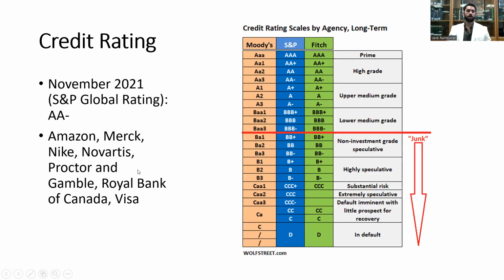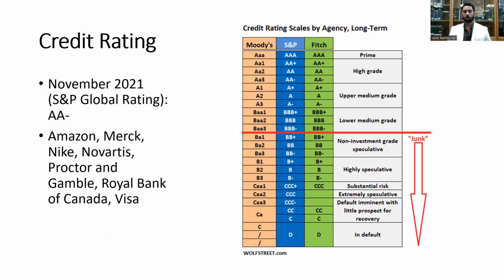What is the credit rating of this company, guys? The credit rating is AA minus, right? AA minus credit rating is basically saying that, as you can see in this table right here, S&P Global Rating has assigned Cisco a AA minus credit rating, which is a high grade. If you're buying corporate bonds, this would be high grade corporate bonds.